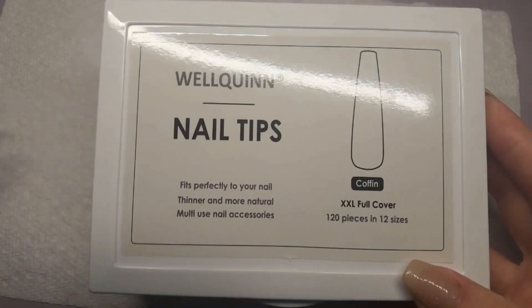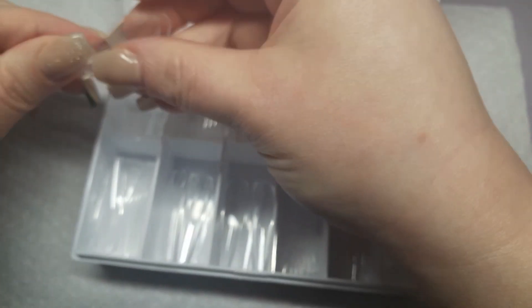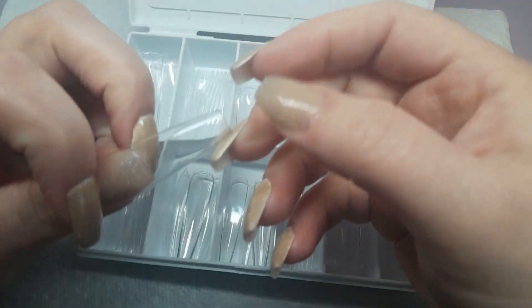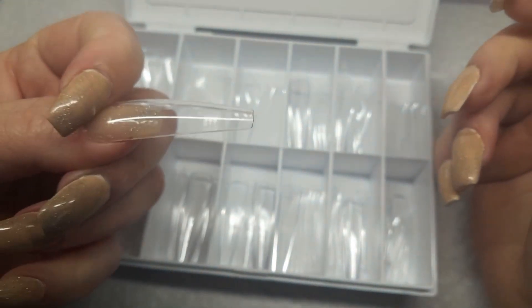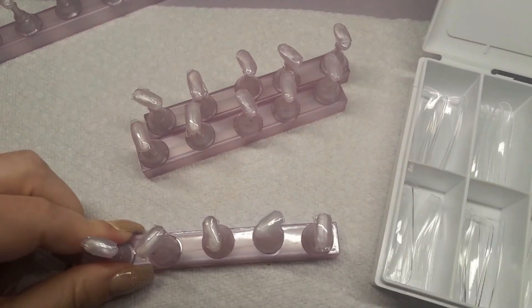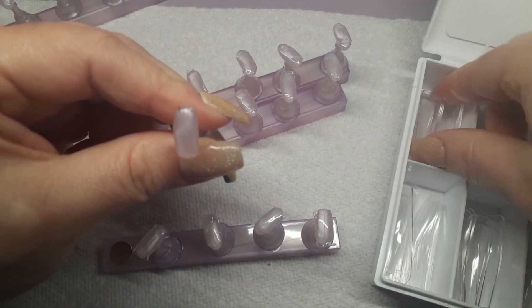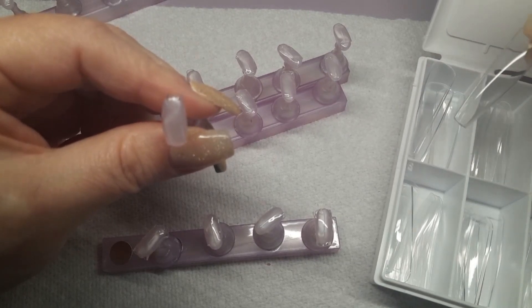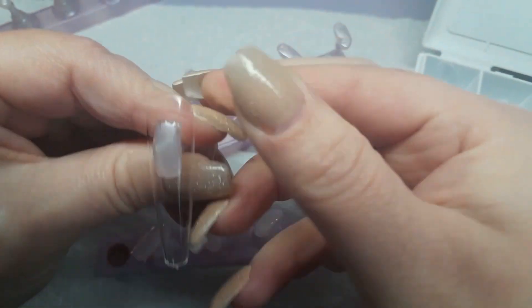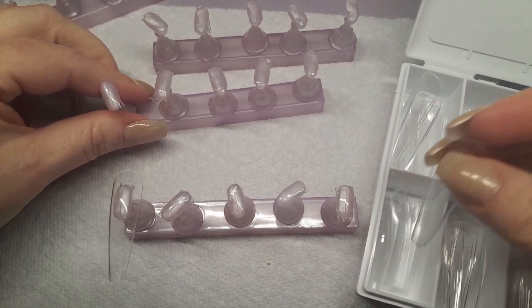I did modify the design a little bit - I did not use the drips in today's set; I wasn't going for that type of 90s theme party vibe. In today's video I decided to include my press-on prep to show how I cut the lipstick shape. These are XXL tips, and I wanted to do a longer set because I'm just trying to get all these nail tips used up. I ran out of the number fours really quickly and I'm pretty much finished with this box.